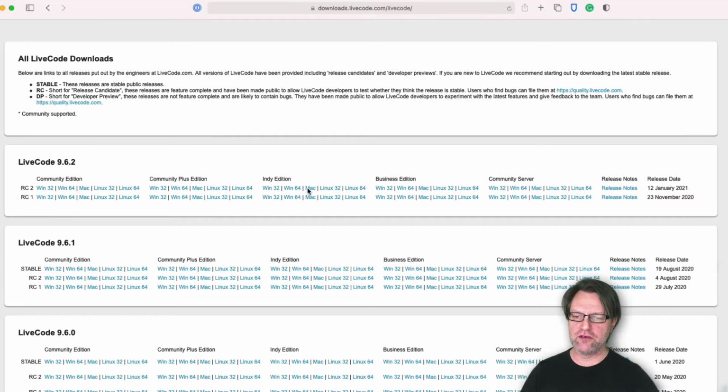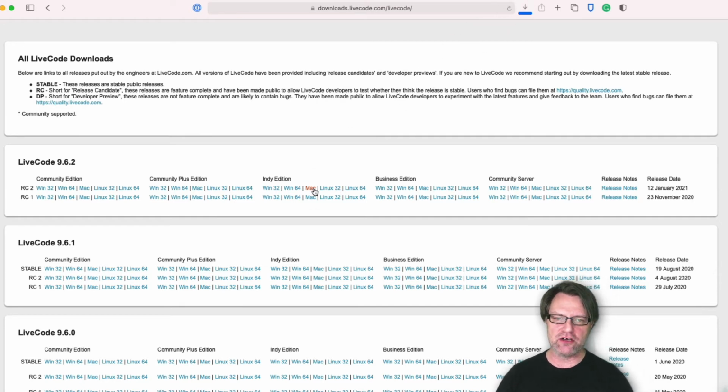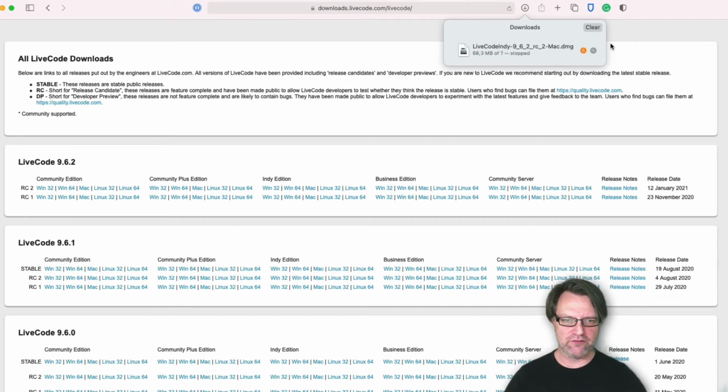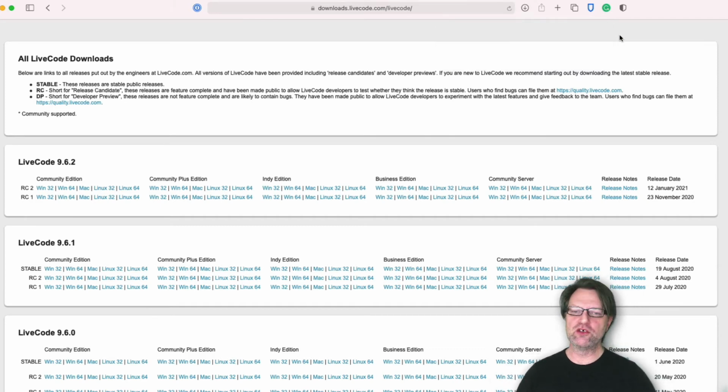When you download, you just click the link and it will start to download your file. And I already have done that, because I thought that looking at this one is not that fun. So you will get a file, and depending on your platform, if you download on a Windows machine, you will get an exe file, and that is the installer.